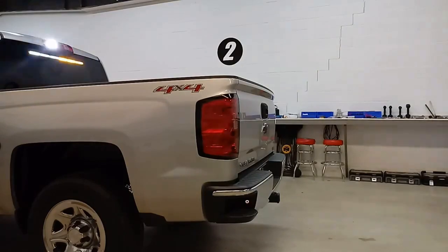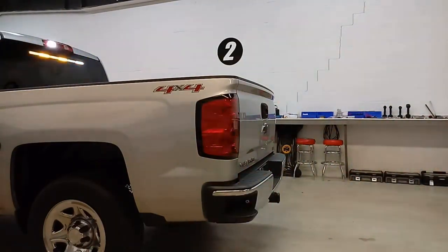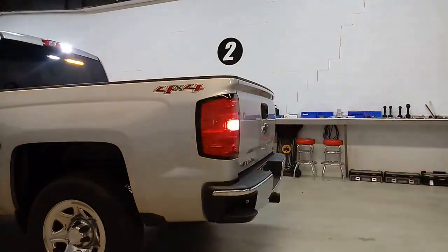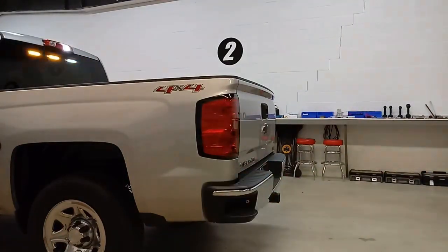Here you can see we elected to do our side mount on our step pockets. That's an LED HAW DUO LD lens there with our mounting gasket flange, and we went side-fire just to add a little bit of side warning to the back of this truck. It definitely fills the whole step up with a flash of light — you can see it from the back and the side. You can mount that light either rear-facing or side-facing, or both if you want to double up the steps.